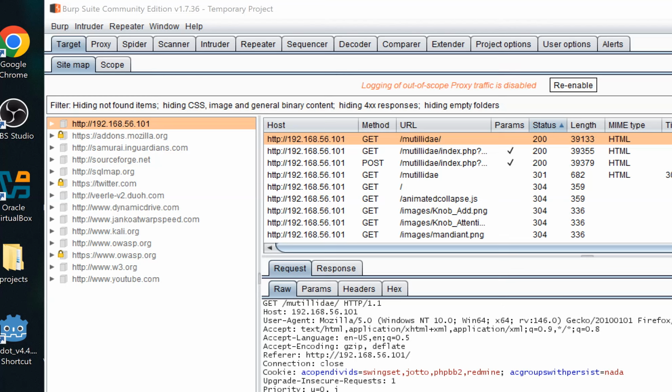In this part, we are going to take a look at how we can establish trust over HTTPS. Since most websites implement Hypertext Transfer Protocol Secure, which is HTTPS, it is beneficial to know how to enable Burp to communicate with such sites. HTTPS is an encrypted tunnel running over Hypertext Transfer Protocol. The purpose of HTTPS is to encrypt traffic between the client browser and the web application to prevent eavesdropping.